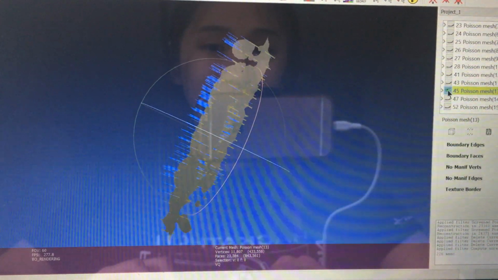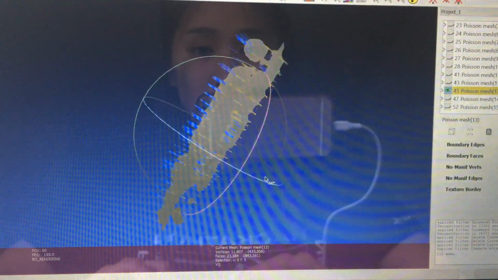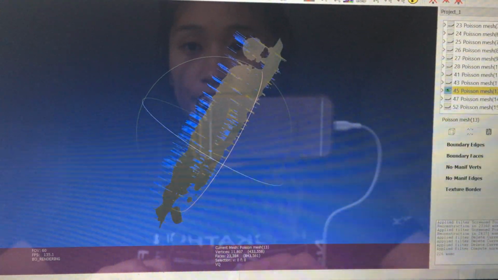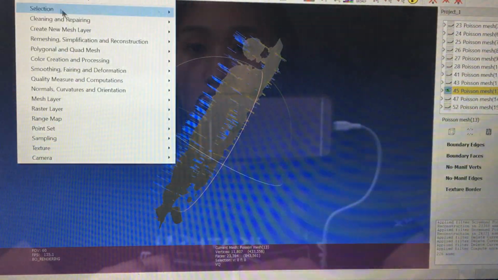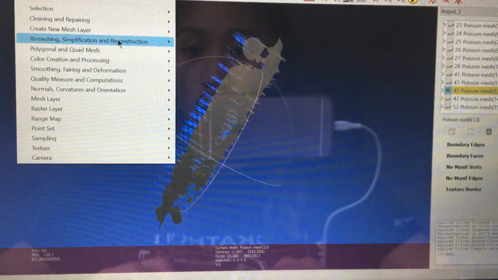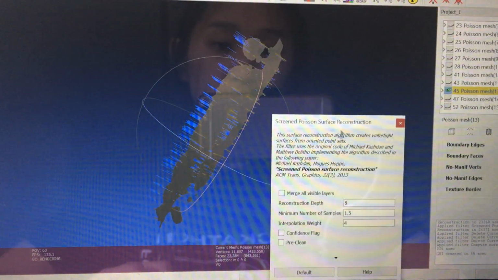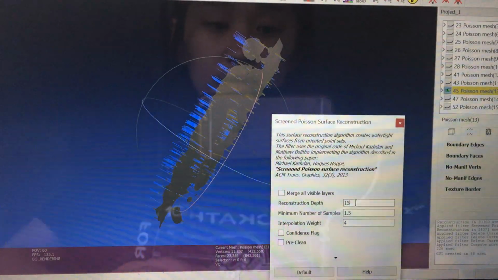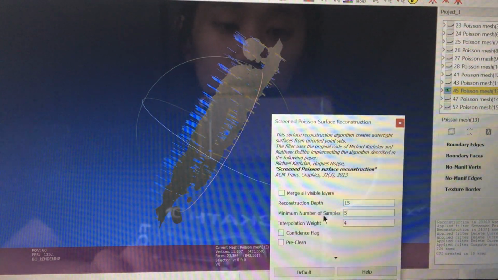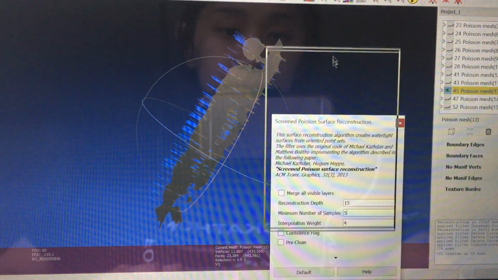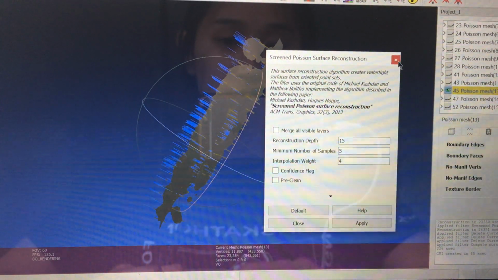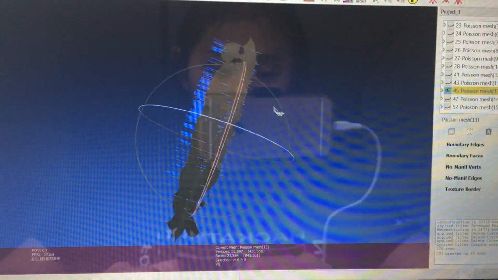Here's what my mesh turned out to be when I made the Poisson surface with 15, 5, and 4. Those are the values that I used to get this mesh.